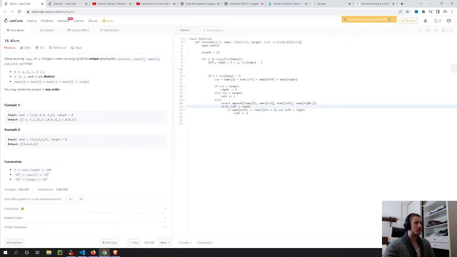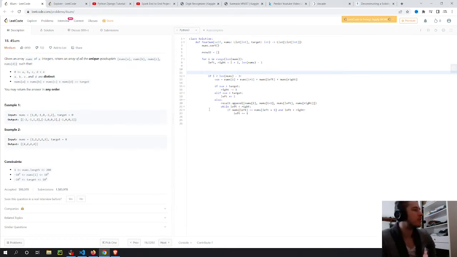I think this while loop is probably here. Actually, this is probably a lot harder than the previous one, the three sum one.